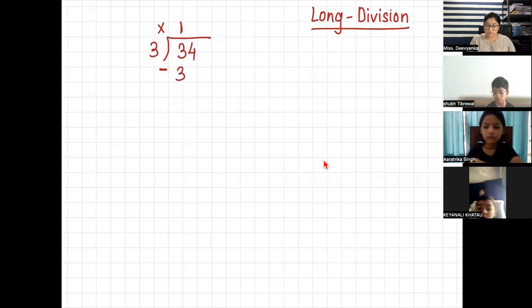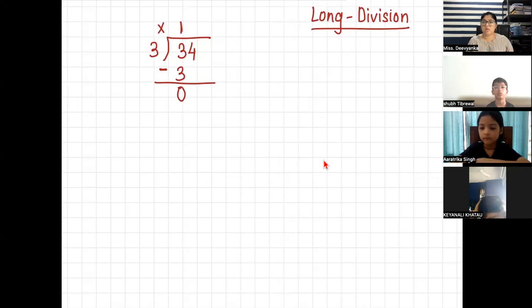Now, you're going to focus only on this part right now, because we considered only one digit at a time. So 3 minus 3 is what? 0. Now, can you get 0 in the table of 3? No, you cannot. The table starts with 3 ones are 3, so the first number that you get is 3, not 0. That's why we have to take the next number down here.